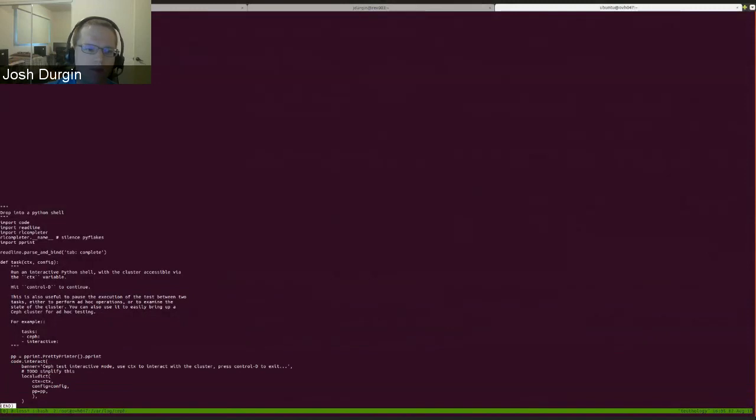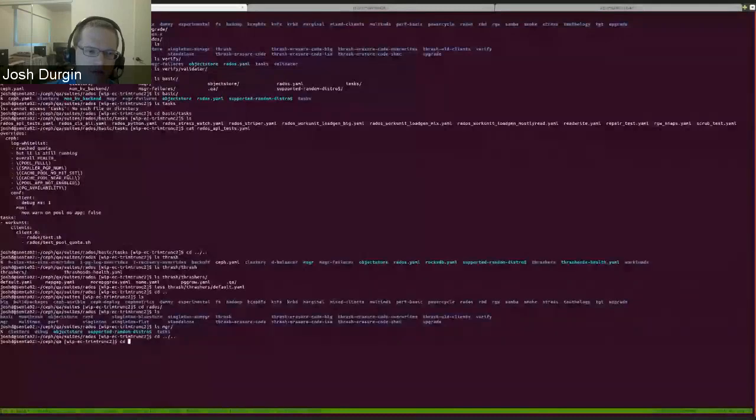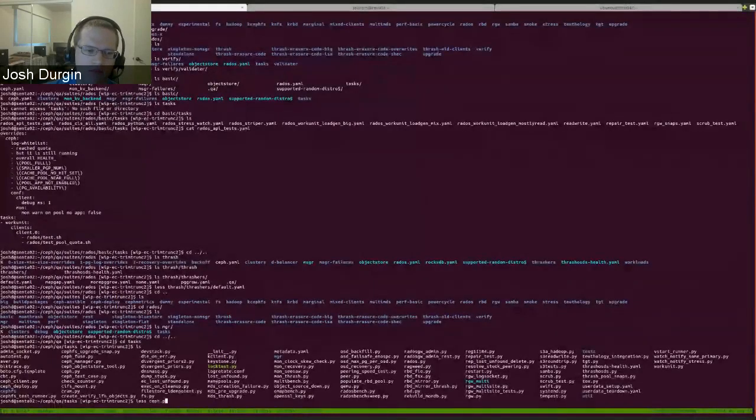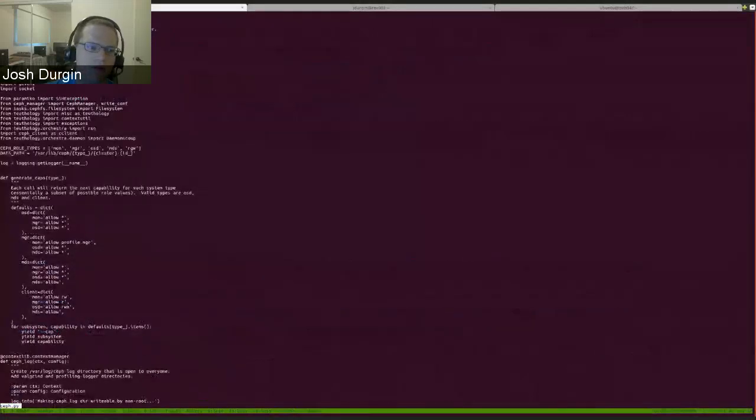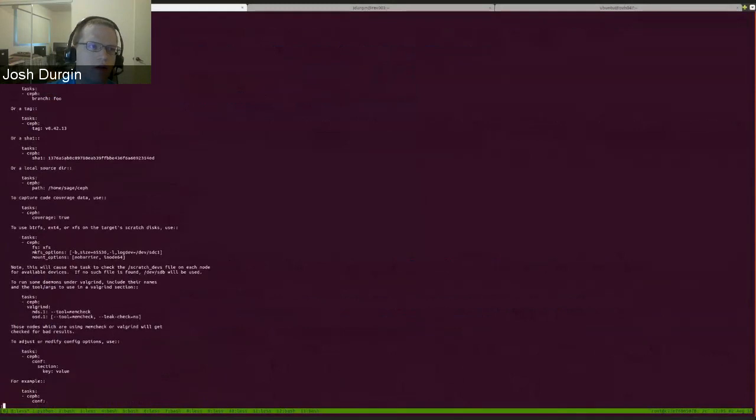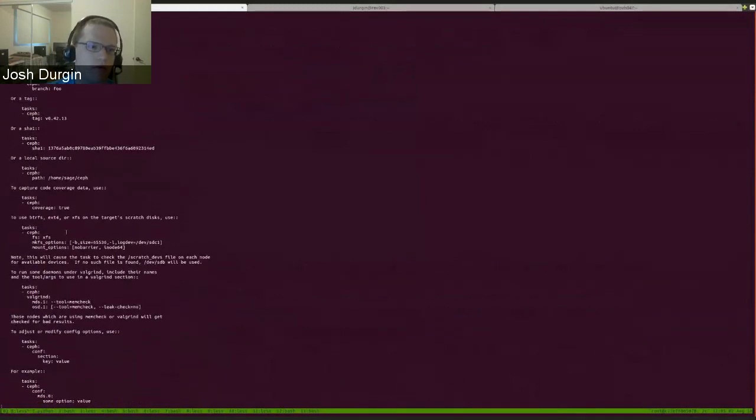More Ceph-specific tasks are in the Ceph repository under qa/tasks. Here you'll find things like the Ceph task that installs the Ceph cluster. If you search for def task, you can see a whole bunch of options that you can specify.